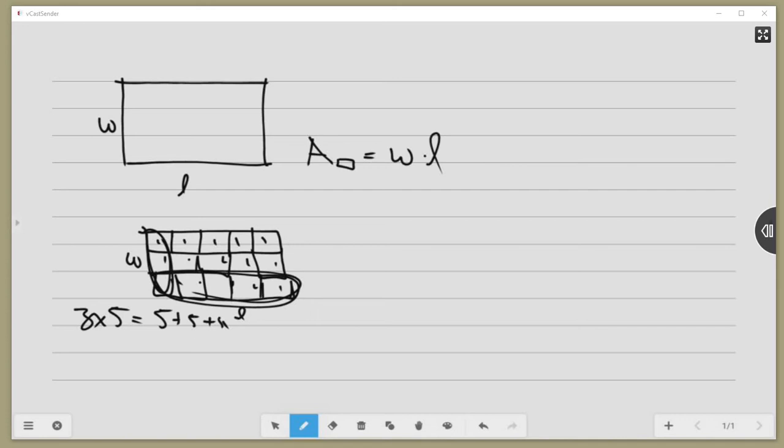So let's try it. If I call this 3 meters and I call this 4 meters, what I expect to see on the test is yes, it's multiplied. 3 times 4 is 12, but as far as I'm concerned, it's not complete until you multiply meters times meters. Meters times meters means meters squared. So when you go to order tile or carpet, they want to know this. Don't tell them 12 meters, because that's a line.